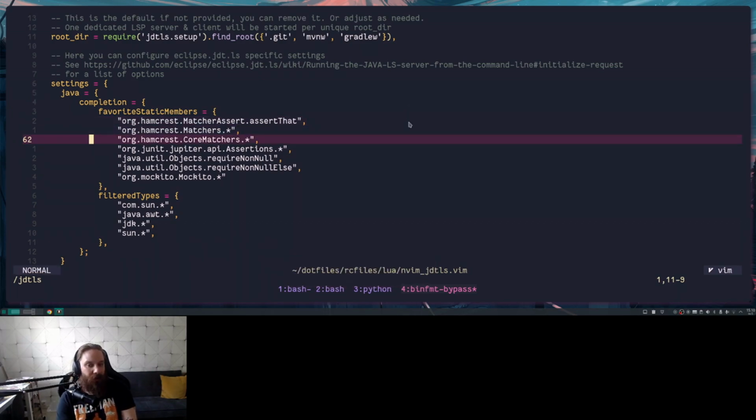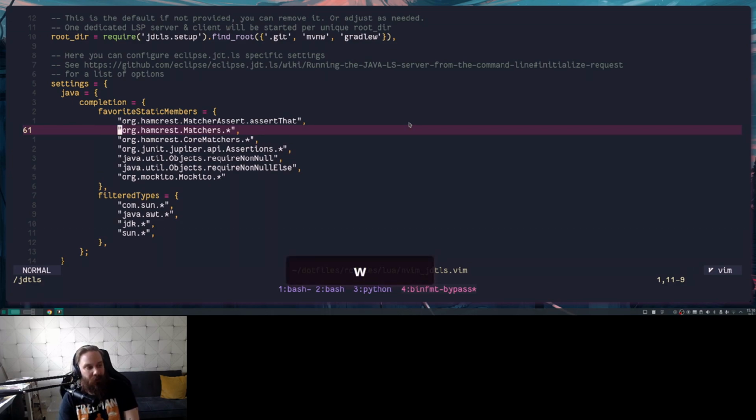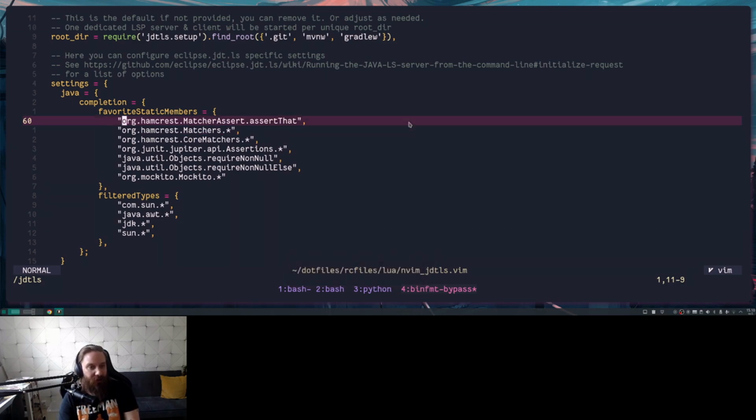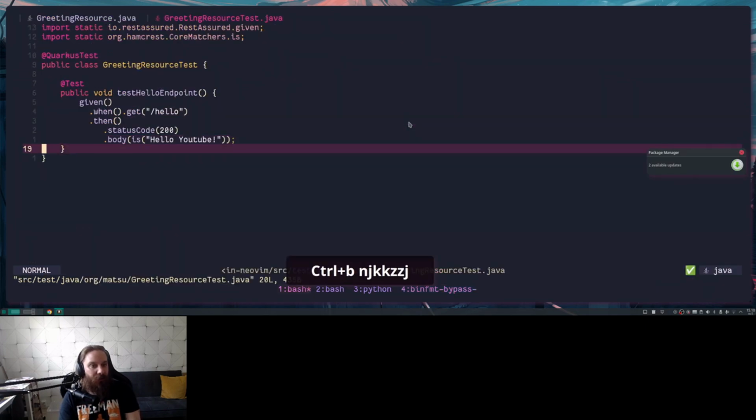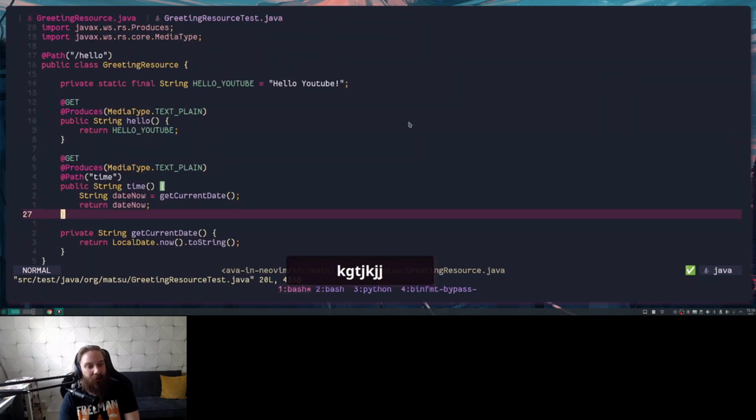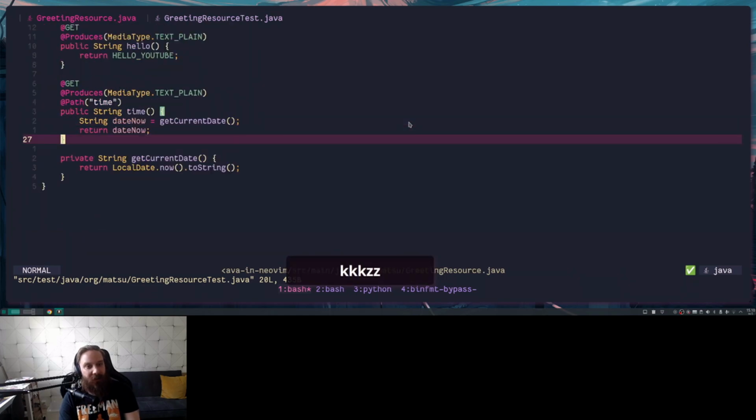What the favorite static members mean is that those are recommended by the JDTLS when I am using them straight up without having them imported into the project. So it prioritizes those on top of other completions. If we want to see that in action, we could write an actual TDD style test here.